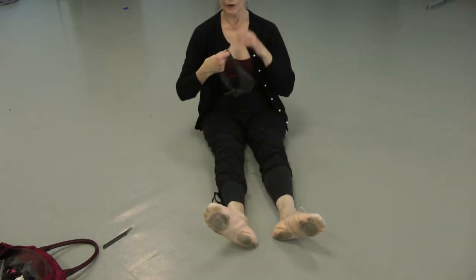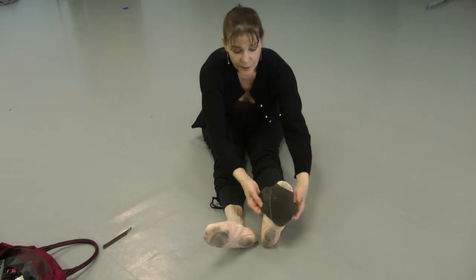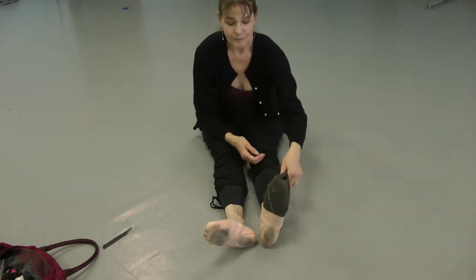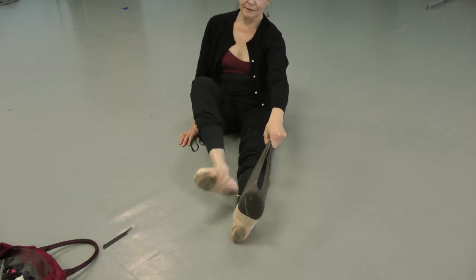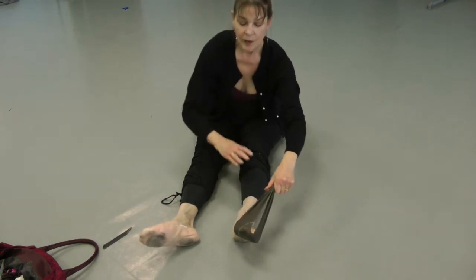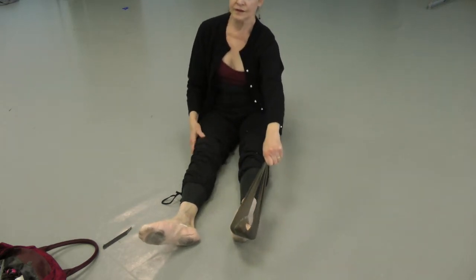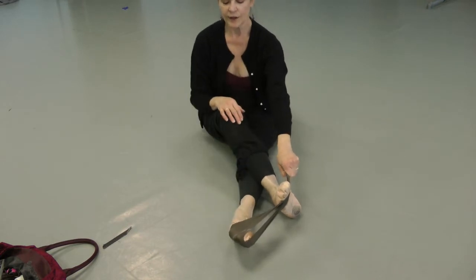These exercises — the ones I'm going to show you next — were all devised by Carol Fisher, a physical therapist at Kettering Sports Medicine, one of our favorite people in the world. Point your foot with the TheraBand around the top part of your foot. Pull it to the outside, put your other foot on top. You have a lot of resistance going on here.